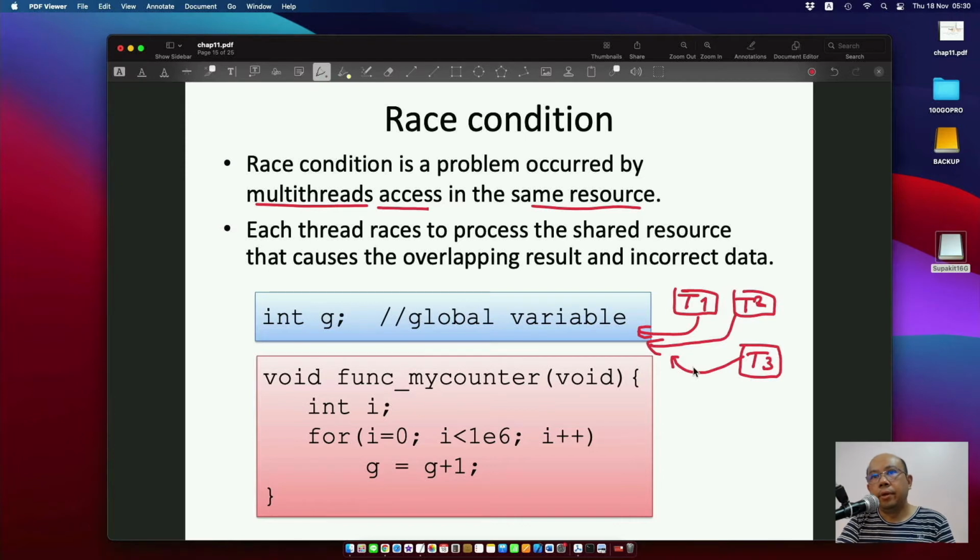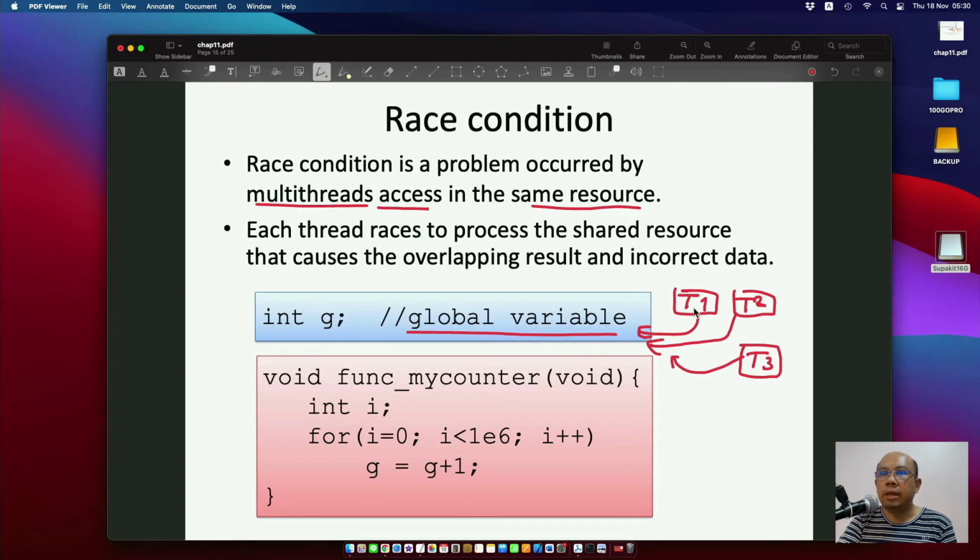What happens? When thread 1 writes the global variable, maybe thread 2 writes the global variable and thread 3 writes the global variable at the same time. Maybe the output will generate an error, because the global variable is a value shared between the threads.